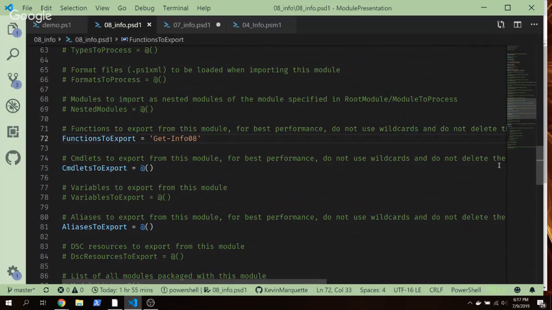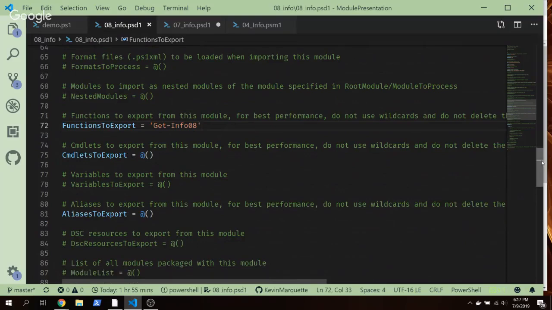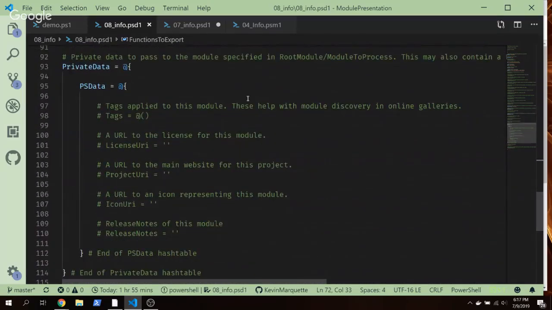Now there are other properties in here that matter more if you start publishing to the public gallery. Like the tags, if you want to specify whether it's supported on the desktop edition or .NET Core, or your company stuff. I do all my company tags for internal modules. I actually have Loan Depot listed in here. I don't really tend to utilize that for much. When it does come to the public gallery, the license URI, I think, is required. Maybe the project URI. I think these two need to be specified, basically pointing to the GitHub repository, or it'll complain on publish. And I'll talk about publishing here in a minute.